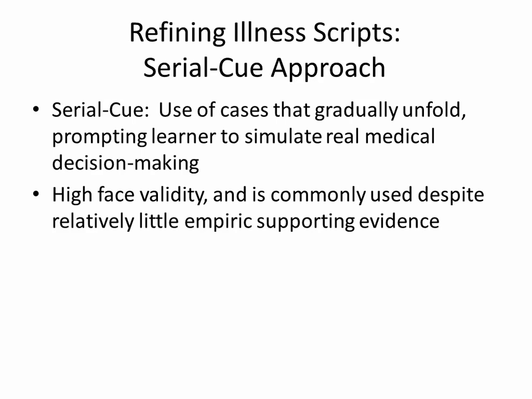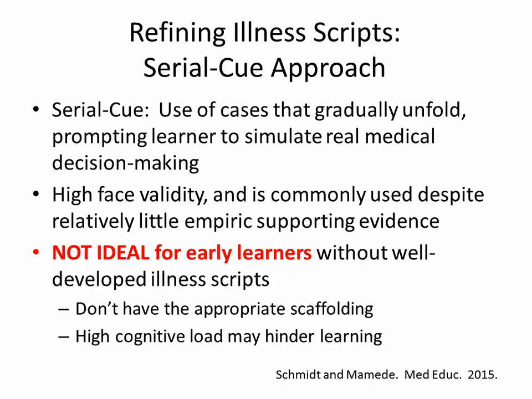Like, why wouldn't we want to expose our learners to cases in the most real fashion possible? And according to that narrative review, this is probably the most common type of case delivery that's used, really despite not very much evidence supporting it. It's really thought to be not ideal for very early learners for a couple of reasons. One, they don't have well-developed illness scripts, and so when they get a little snippet of a case in the beginning, it's very hard for them to know where to go from there, what questions to ask.